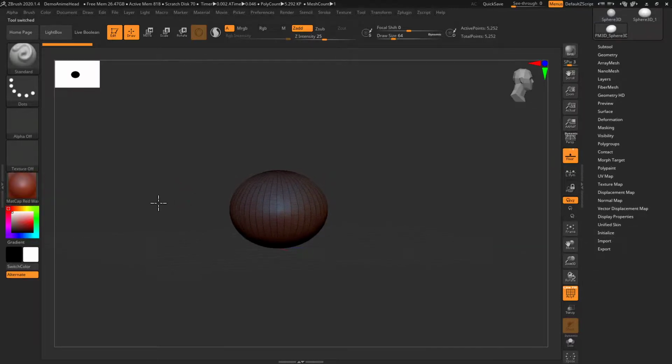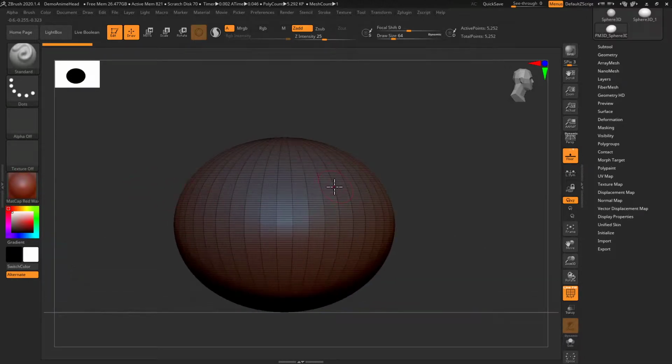So now, when I click here and zoom in a little bit, I'm going to use this brush, which is the standard brush. By the way, guys, just like in Photoshop, if you want to increase the brush size, you press the square brackets. Right square bracket makes the brush bigger, left square bracket makes the brush smaller. I've got a key sliding thing set up on my tablet, so you can do it as well. From the raw side, you can change it here.